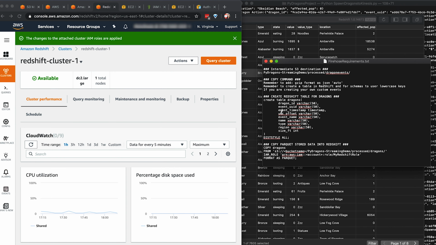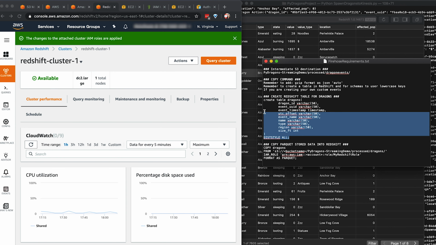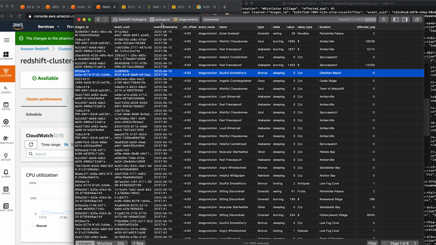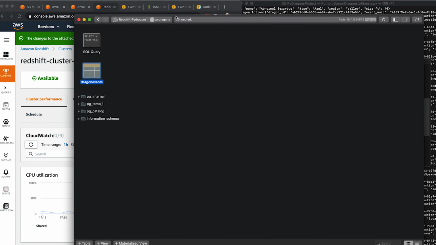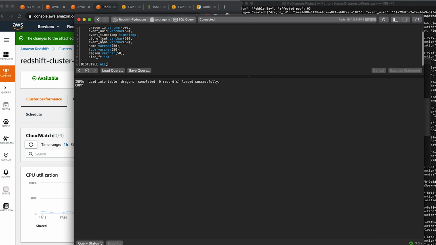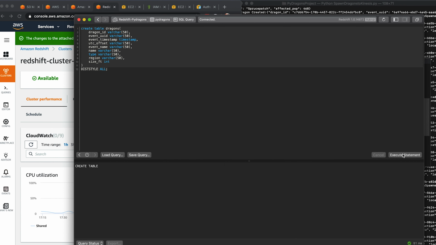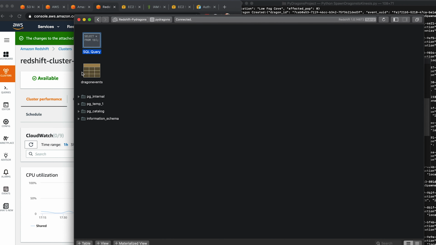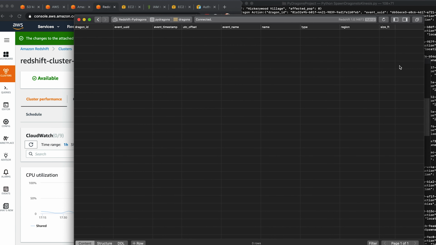So in the file here, I've created a query so that we can create a table in Redshift for this particular data. We're going to create that table. You can check it out, make sure it looks good.